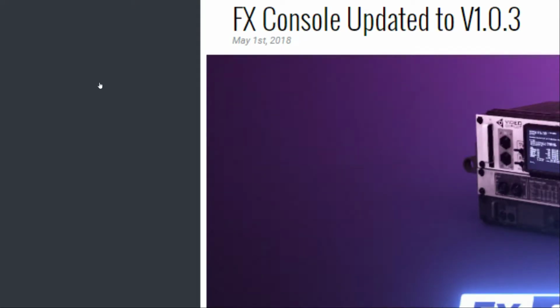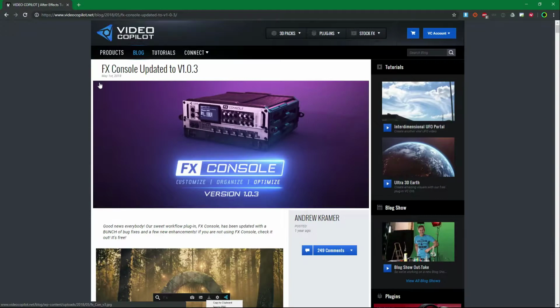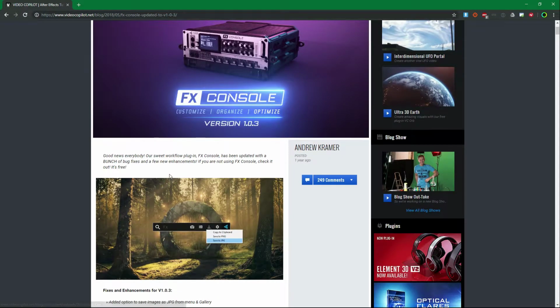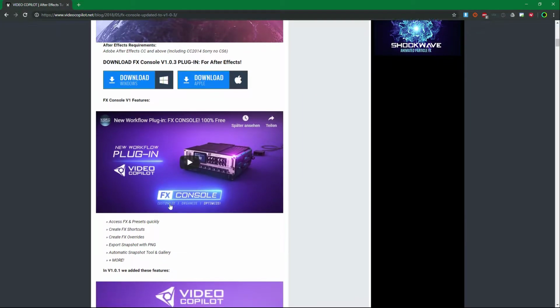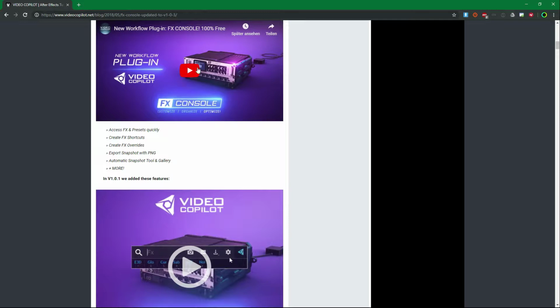This is one of the freeware things, and in here is a little bit explained what the FX console does and what sort of things have been improved over the past. So just watch the videos when you have time, learn a little bit more, but we will stick to the basics of just looking for effects and creating screenshots.